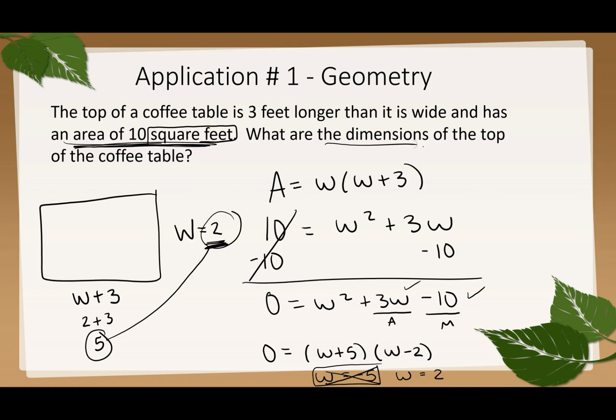So what are the dimensions? It's going to be a 5 by 2, right? If our W is 2, we have 2 plus 3 is 5. So it's going to be a 5 by 2, which you might have been able to do in your head, but I would certainly say that they get harder than that, and you can't always do it in your head. So that's the application of geometry. And we have more applications, but I'll cover that in my next video.